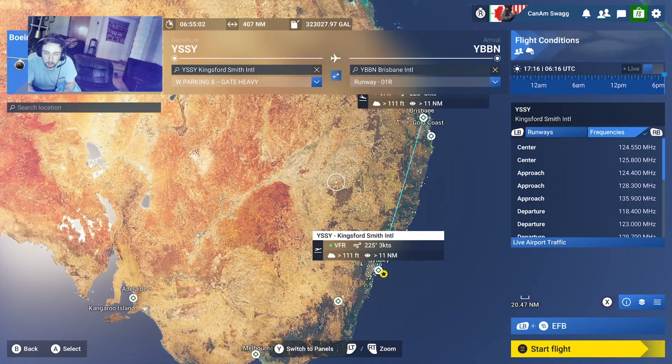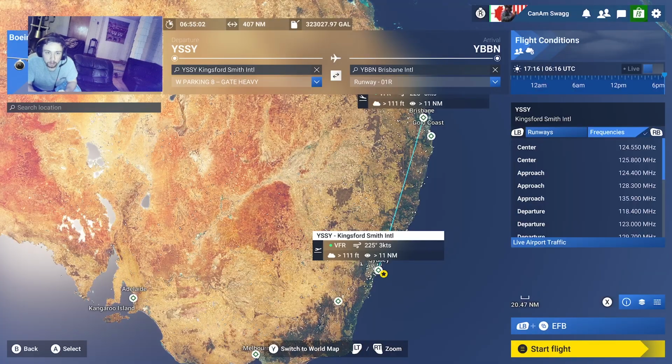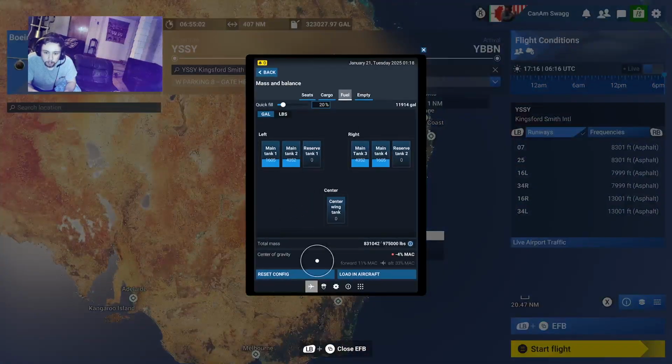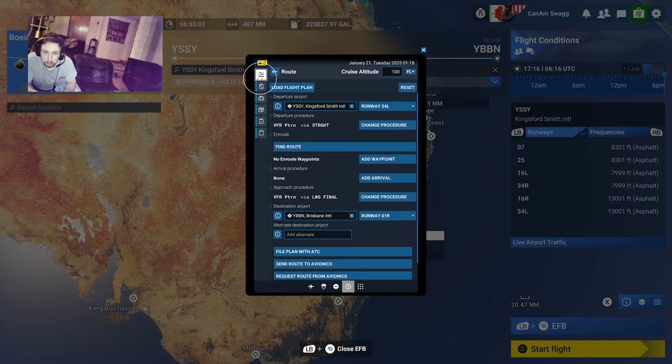So first of all, you just want to get your airport set up in your top panel up here. We're going from Sydney to Brisbane, and let's open up the EFB and go to the flight planning chart. You should already have your airports set up. It comes directly from the panel that we started before. Let's set an altitude. We'll go to flight level 350.